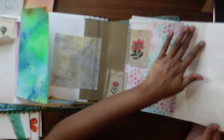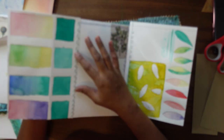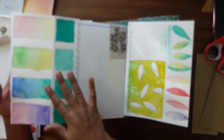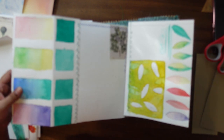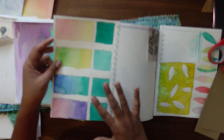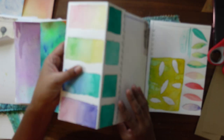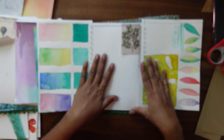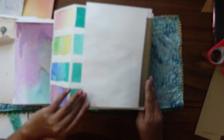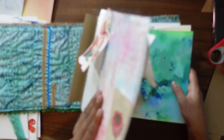This is another piece — this paper has water swatches I made way before, and I have this paper and this paper together, so I cut them apart. You can tear them to get a more organic and natural look. I do all the stitching off camera and then fold it. For folding, you can get inspired from the colors or do something on this side also. This is another signature I made — I want to do negative watercolor painting but I haven't done it yet.